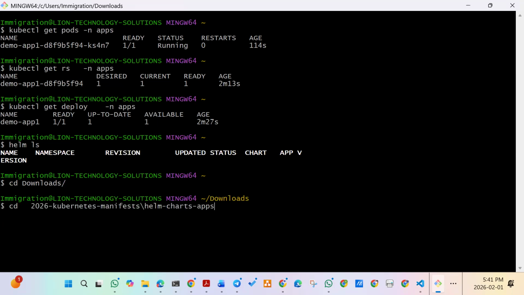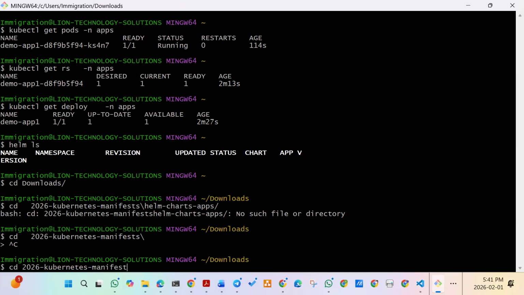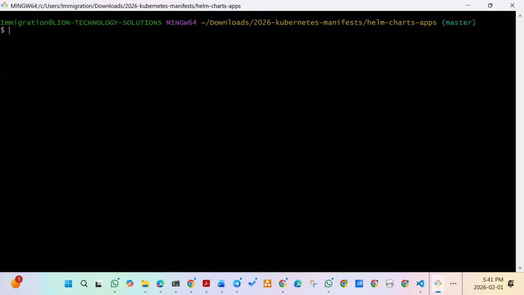Okay, there you go. CD into 2026, Kubernetes manifest. Then we have Helm. There you go, right?